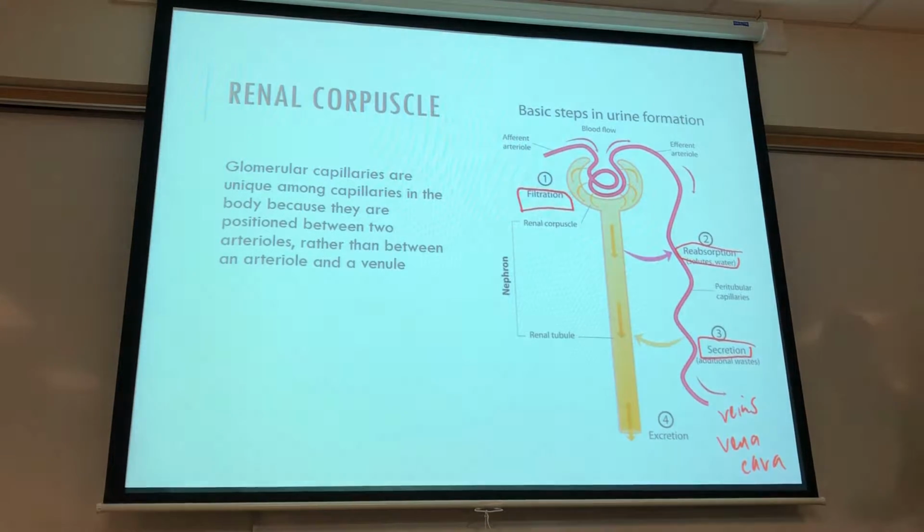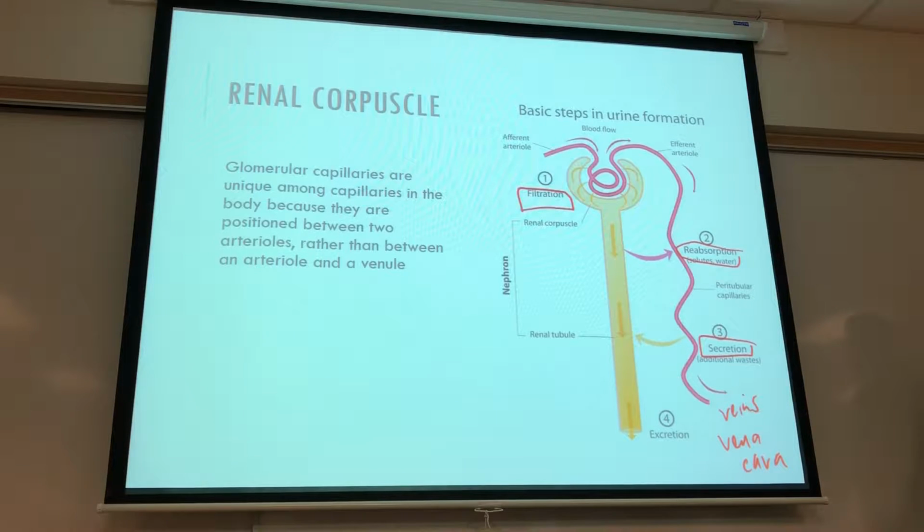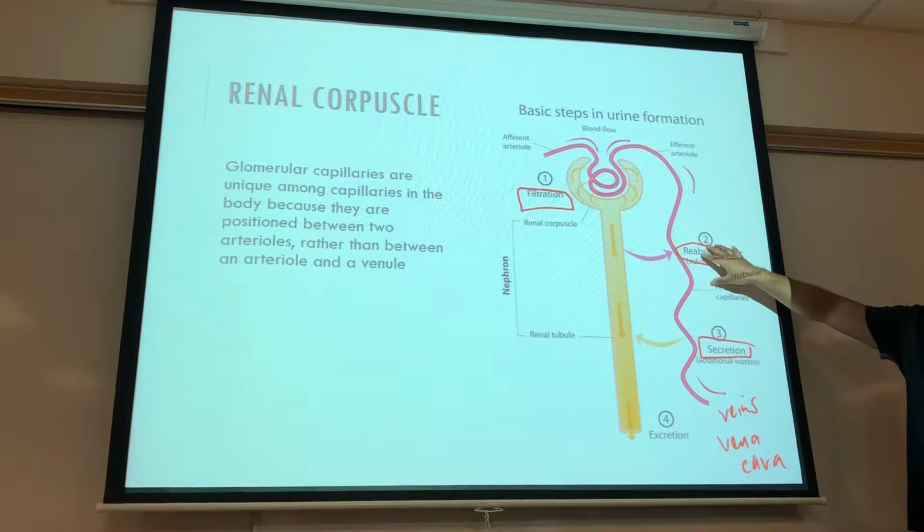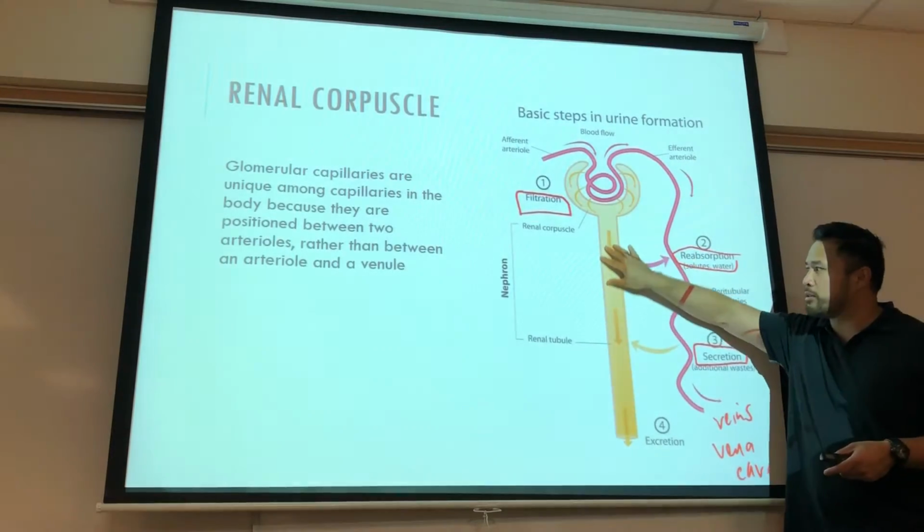And how much we reabsorb is going to be dependent on certain things. We're going to be looking at whether the sympathetic nervous system is fired up. We're going to be looking at blood volume. And that's stuff we're going to be examining today: reabsorption as it takes place down the renal tubule.